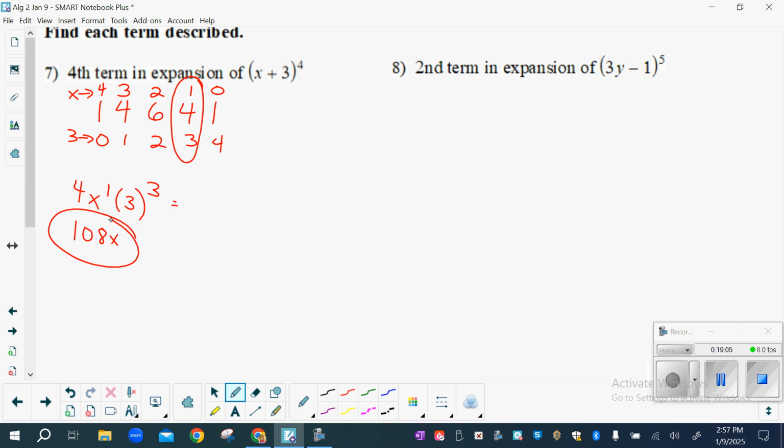Okay, let me repeat what I did. This is the 4th row of Pascal's triangle, 1, 4, 6, 4, 1. On the top, I would do my x's. This is my first one. The x's start with 4, and then it goes down by 1: 3, 2, 1, 0. Now my 3, thank you to those of you who are sitting quietly, is my second term. It starts with 0, 1, 2, 3, 4. So I count to my 4th term, 1, 2, 3, 4. Circle that one. My coefficient from Pascal's triangle is 4. The exponent on the x is 1. The exponent on the 3 is 3.